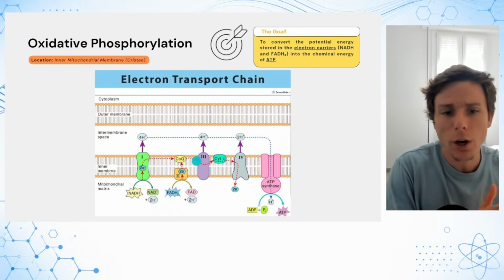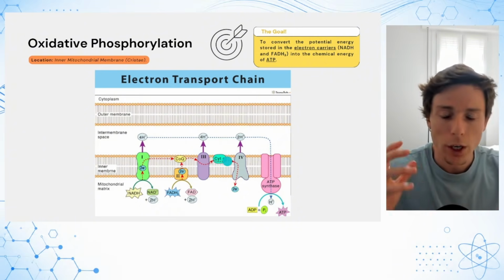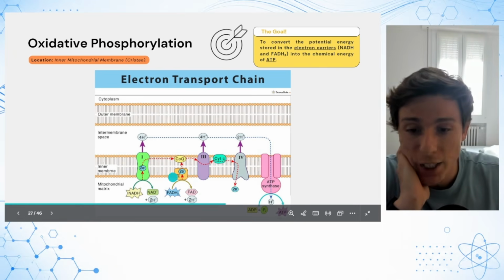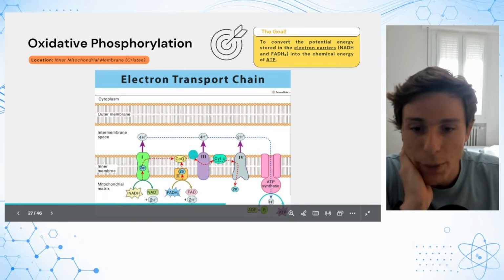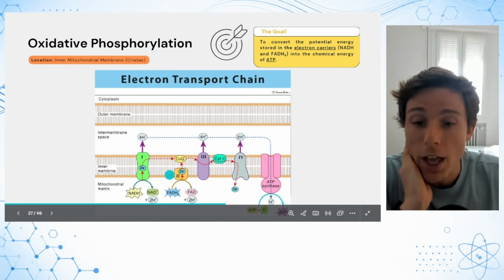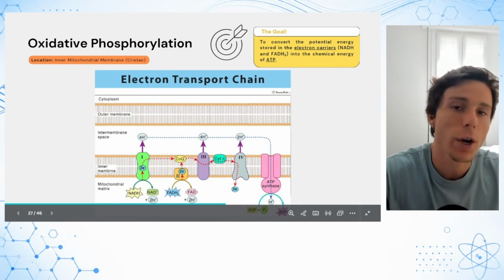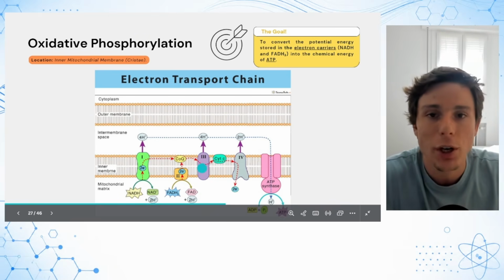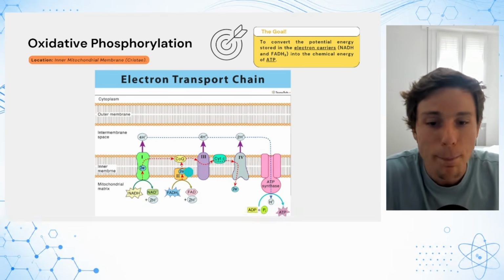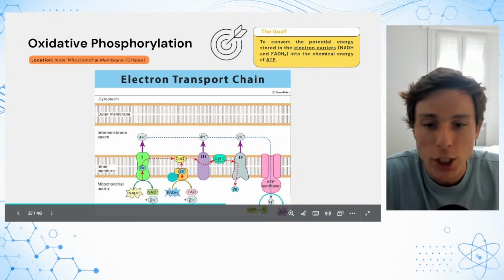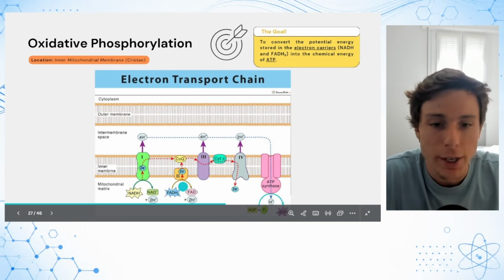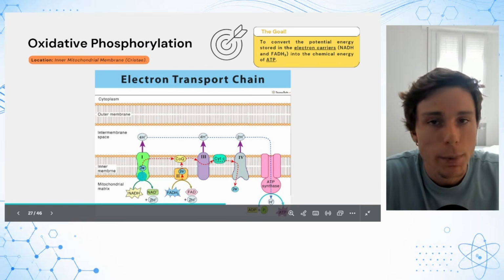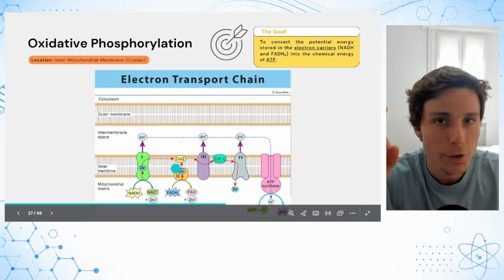But before we move on, what are the things that you need to remember? You can never forget that the NADH will always drop their electrons on complex 1 and the FADH2 always on complex 2, never the other way around. There are so many questions, and because there's not much to ask about oxidative phosphorylation, the questions are almost all the same. They try to trick you and make you mix up the order of each one of these cofactors. So saying that FADH2 will drop their electrons at complex 3 or complex 1, but no, it's always going to be complex 2. So this is the first thing you need to keep in mind.